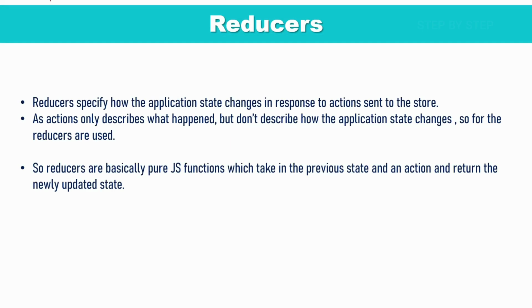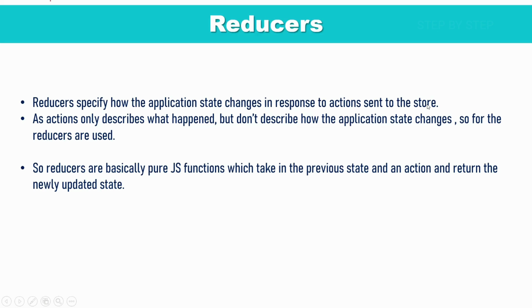So reducers we have already seen. Those are pure JavaScript functions which take the previous state and an action as arguments, and they return the new state. Actions describe what to do and reducers tell how to perform that action. So basically, using reducers, we can change the state of our application. Reducers specify how the application state changes in response to actions sent to the store.